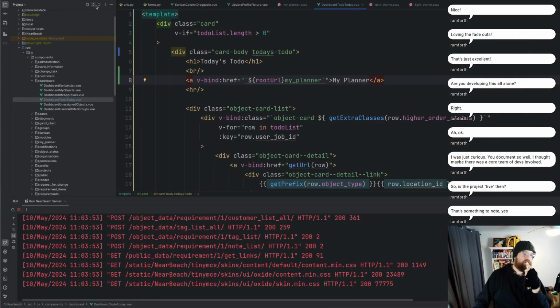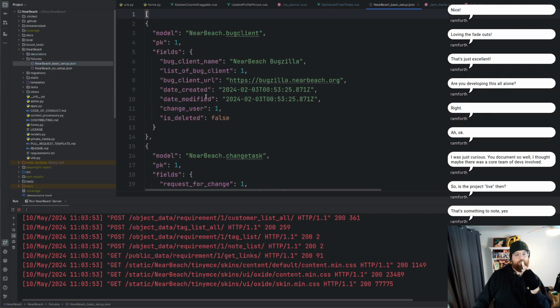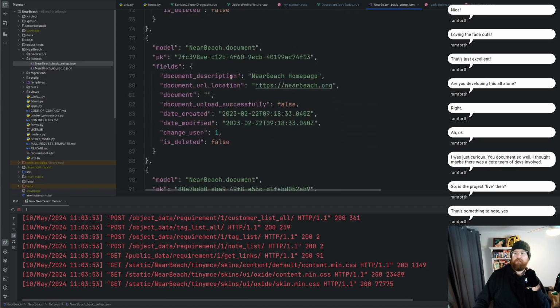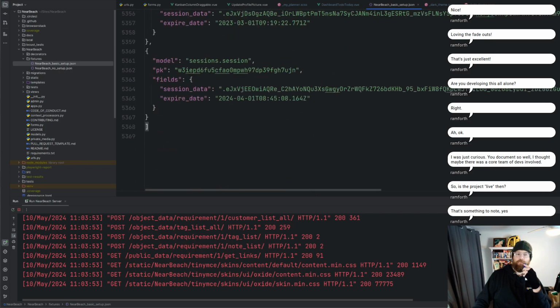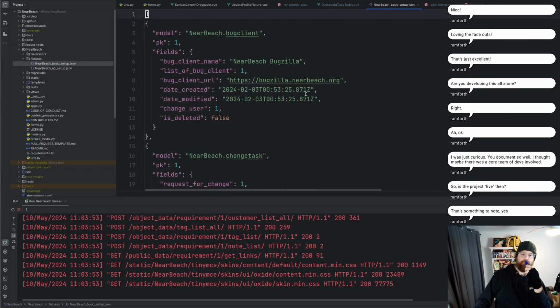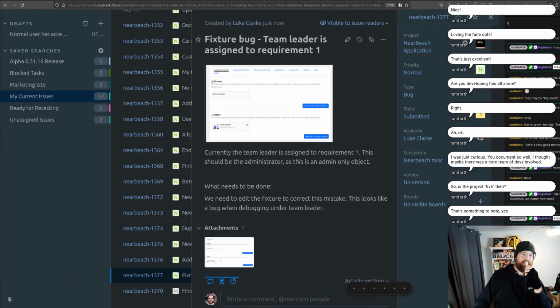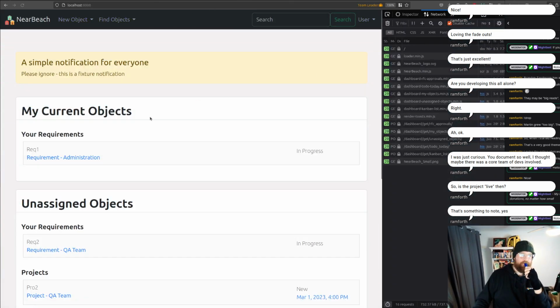So what do the fixtures look like? And why don't I want to touch them? If we go onto NearBeach and then NearBeach fixtures, NearBeach basic setup, this is what they look like. It's not too hard to do, it's just there's a lot of them and I need to find that specific one. I don't feel like doing it tonight. I feel like that's probably a weekend thing. I can do that on the weekend. All right, sweet. That is perfectly fine.